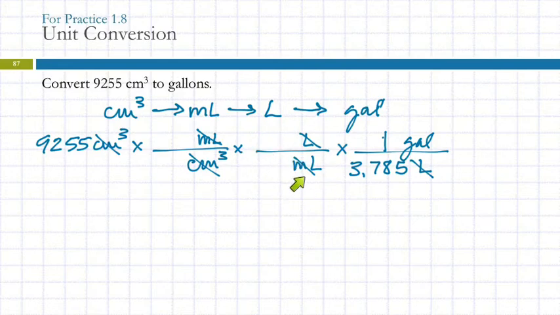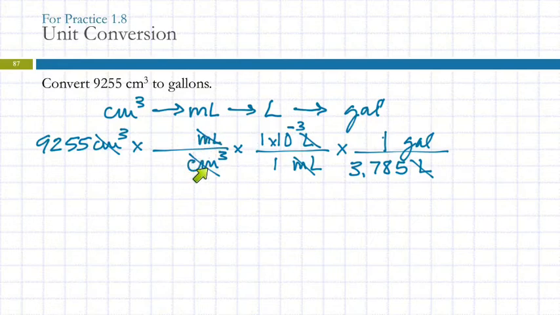Here in the middle, I've got liters and milliliters. Milli is down here. What I need to do is write the multiplier up here. M, milli, means 10 to the negative 3. So I'm going to put 10 to the negative 3 up here. 1 times 10 to the negative 3 liters is equal to 1 milliliter. All you have to have is the memorized prefixes.